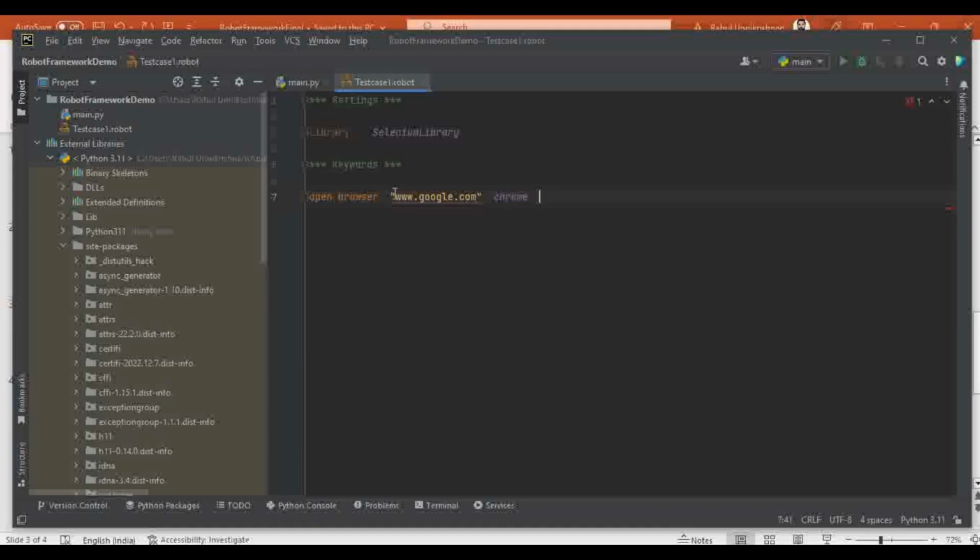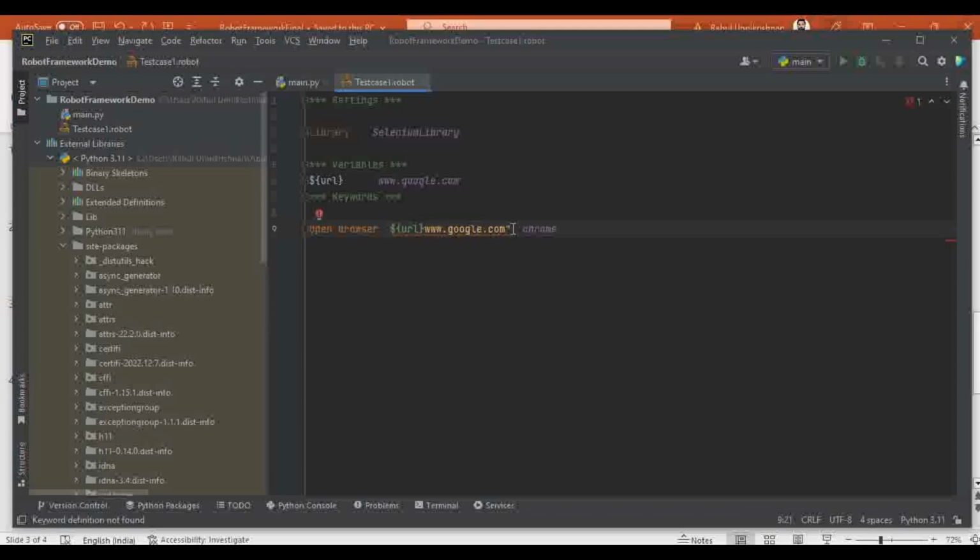And if you don't want to hard code this value, what you can do is use the variable tag, and inside that you can declare the variable. So let me create a variable. I'm going to call it URL. Okay, and inside this I can provide the URL, and I can use this URL inside the keyword.